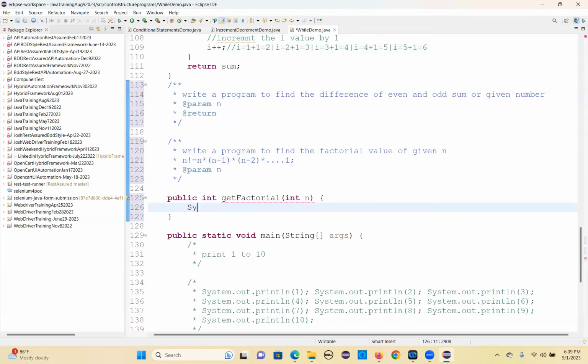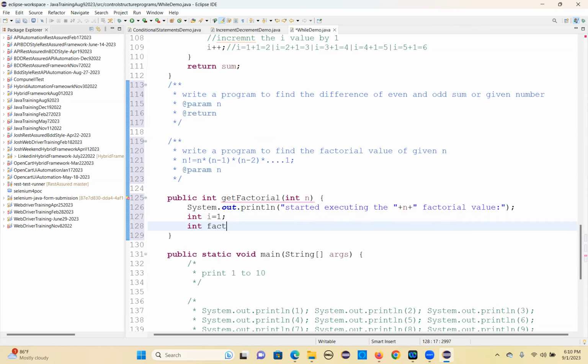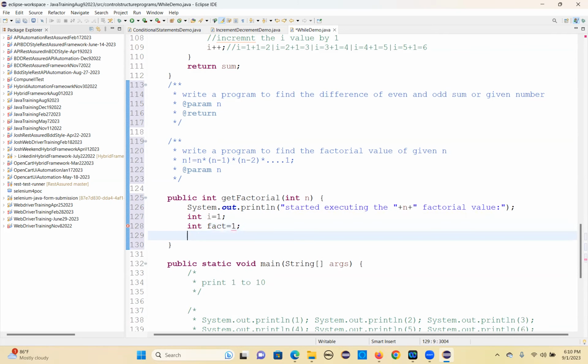So first declare int I equal to 1, int fact equal to 1, while, similar kind of logic, I less than or equal to n.